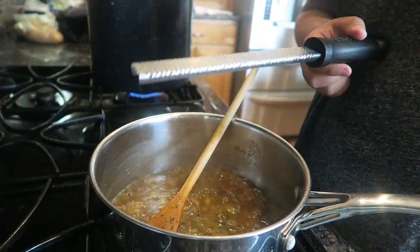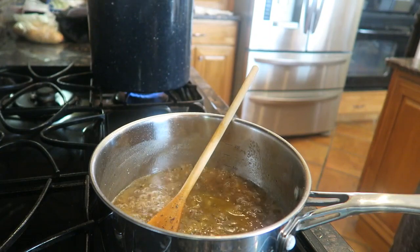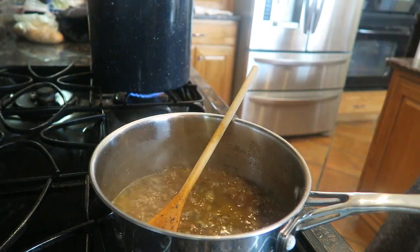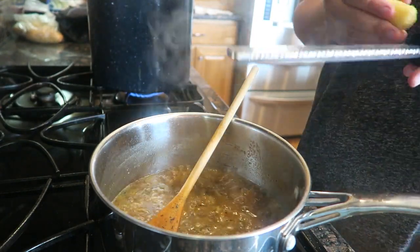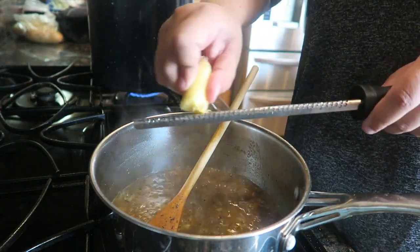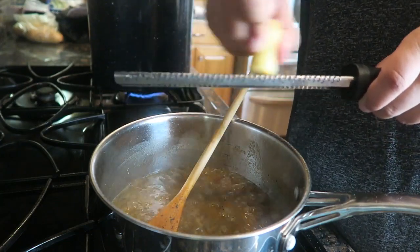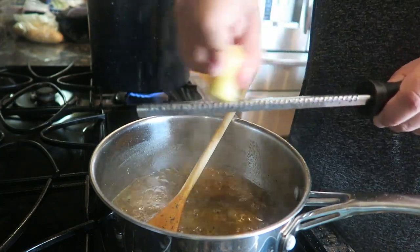Okay guys, so I brought out my microplane because I decided I'm gonna add a little bit of ginger in here, like very, very little, because, you know, I don't want too much of that flavor in here, but, you know, I do want some. I love the taste of ginger.